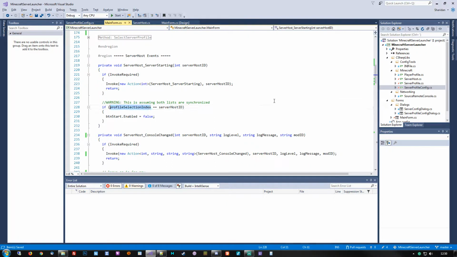And since this one indicates which of the server profiles is currently selected on the UI, we can fetch the ID directly from the server profile list and then check it up against this particular host ID that came with the event triggering.